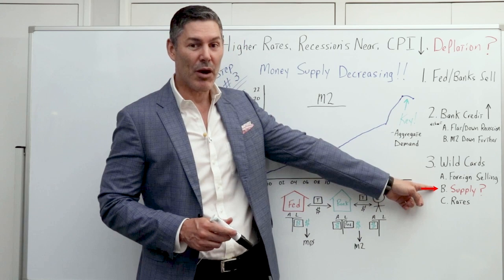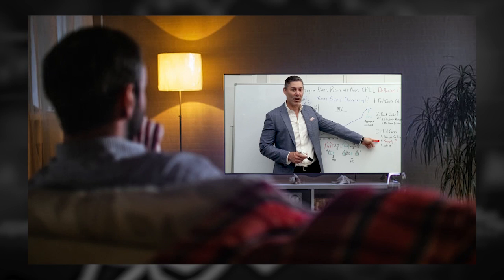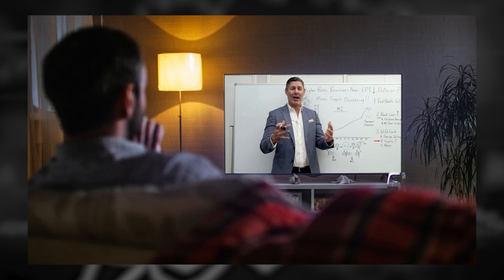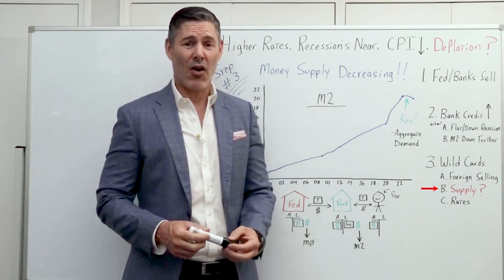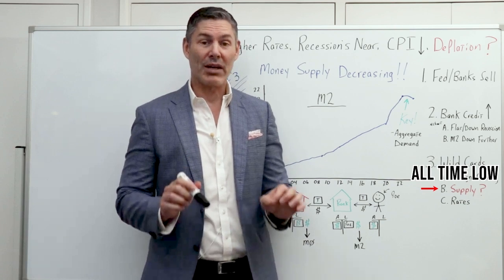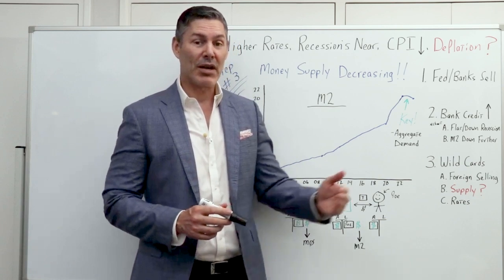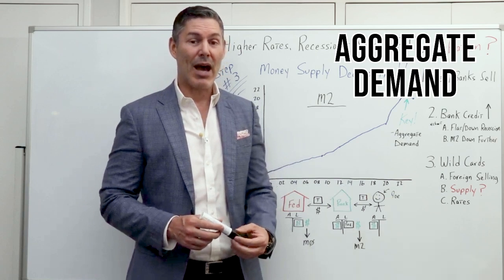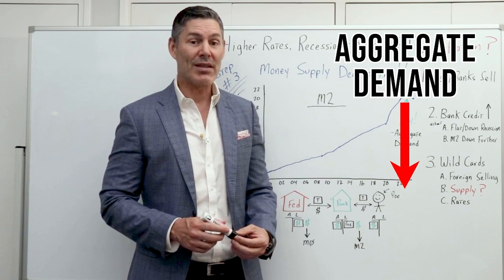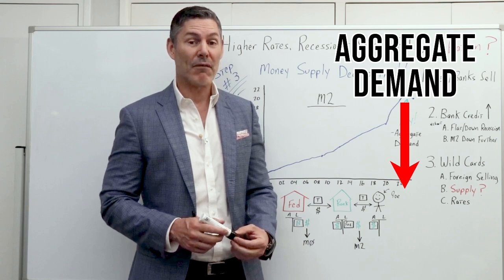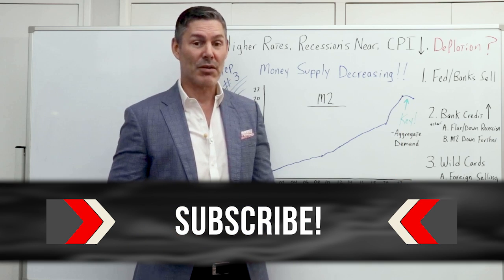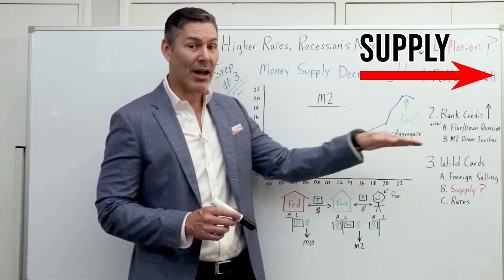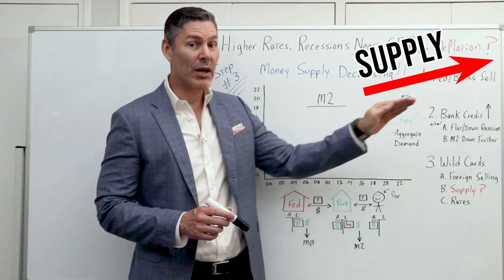Also, the supply side of the equation. I know a lot of you are probably saying to yourself, or have been throughout this video, George, I understand that the demand side can go down, but what about supply? Supply of everything is at an all-time low, and I totally get it. But if this plays out, we go into this recession and we have aggregate demand absolutely plummet, we can see it go down much faster than the rate of supply. Keep in mind, lately, that supply has been flatlining, if not slightly going up.